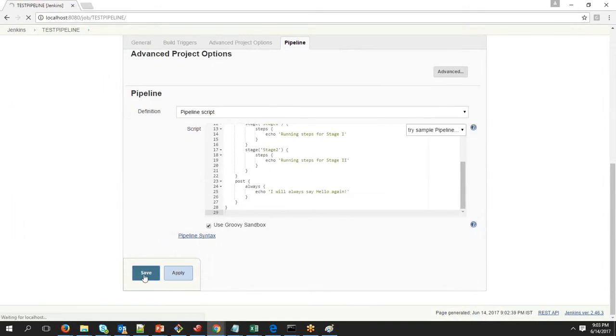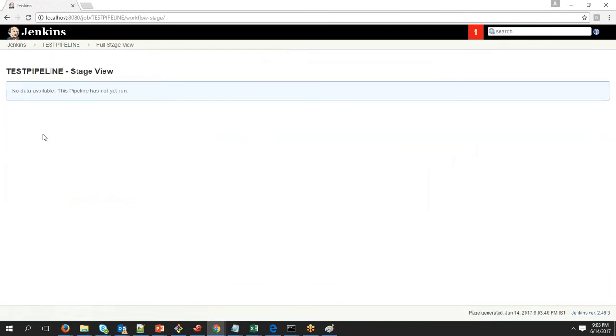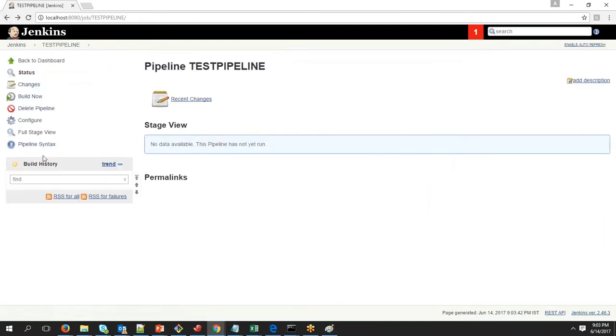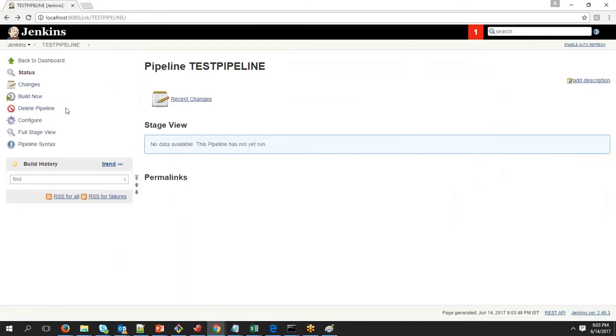If I just save it and come back, you can see that it shows us some outline, where as of now I don't have anything, but it is going to show you the syntax on how it is going to run everything. Okay, so let me run it once and show you how you see the output.